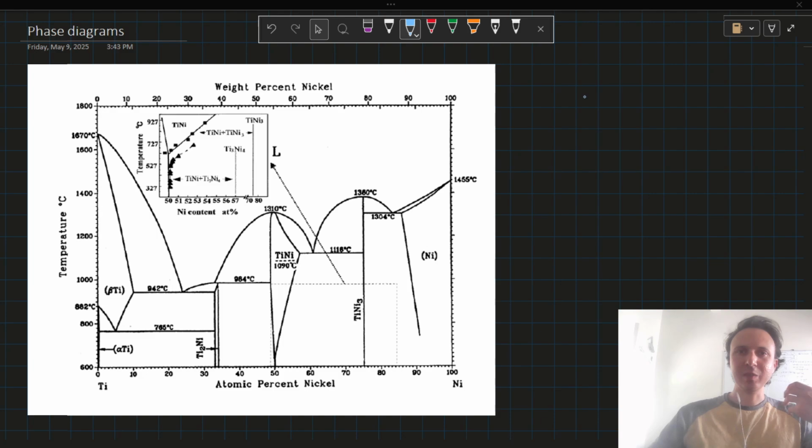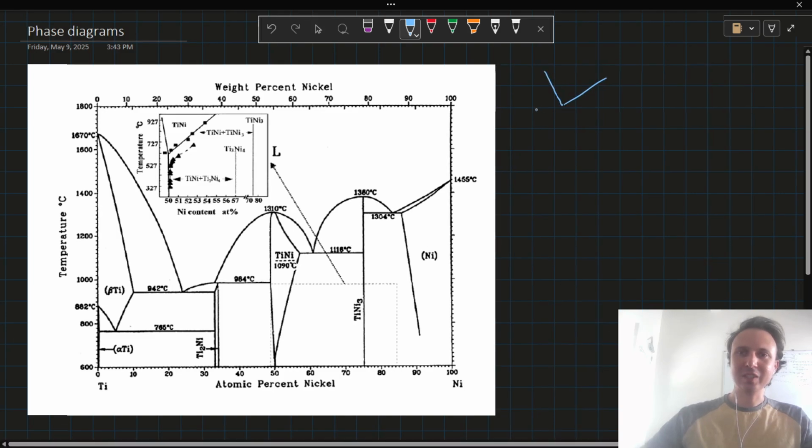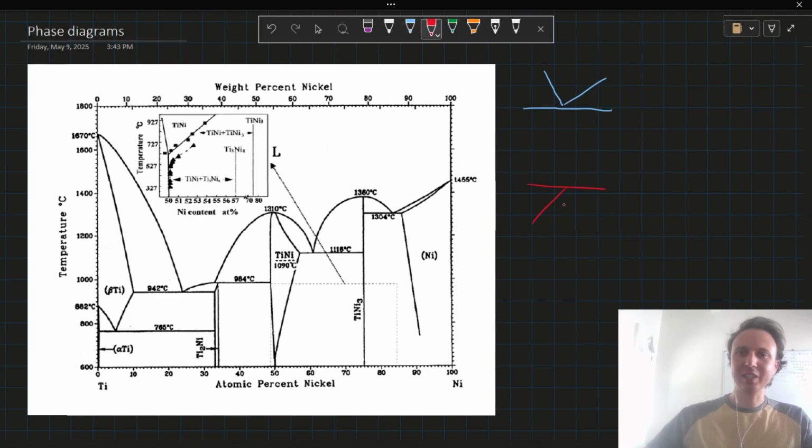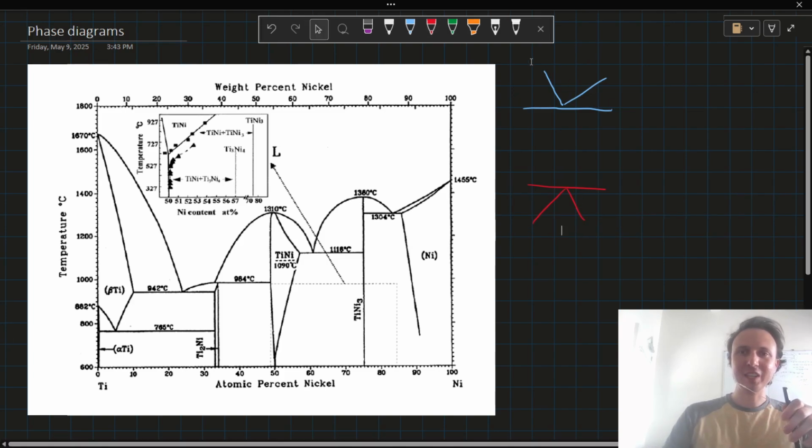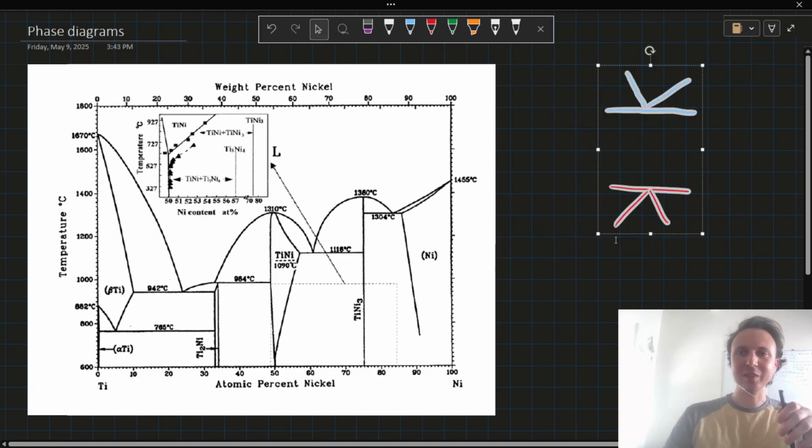The first thing I want to say is, there are all those definitions for your eutectic, peritectic, eutectoid, etc. But I personally don't think of them that way, because it's hard to remember the definitions; if you read through them, there are just so many words. So what I've been trying to instill in people that go to office hours is that I think of eutectic as bunny ears up and peritectic as bunny ears down. It's a little bit more complicated than that, but also not really. And I'll show you what I mean on this phase diagram.